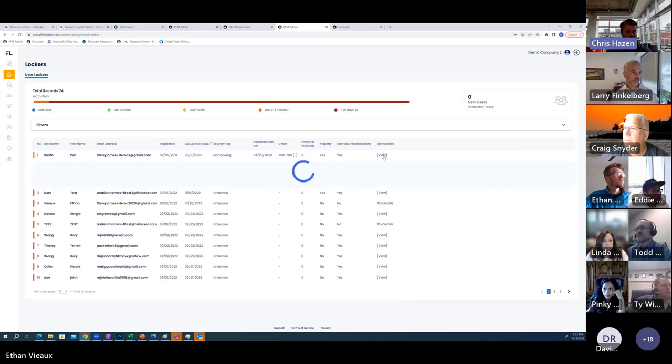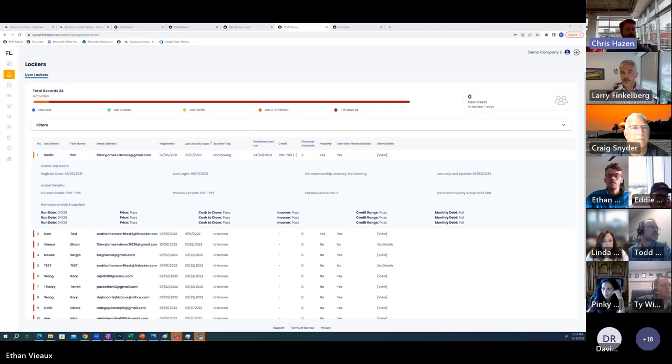Where we are going, it's not there yet, but right now you get an alert when someone signs up or when someone shares at the end of the process, like they want to share how much is in their bank accounts and the VOA report and any file documents they want to transfer over to you. You'll get an alert there. Where we're going is we're going to start alerting when someone hits a certain credit score or when they've run readiness and they've gotten all 4 stars, or when they've said they're ready and their journey tag. Those are the types of things that are coming. We're working on it. It's not there yet.